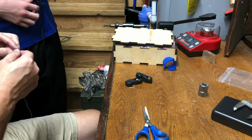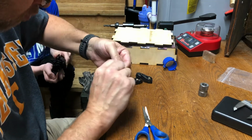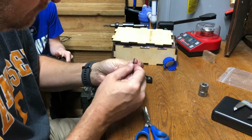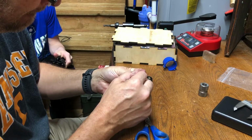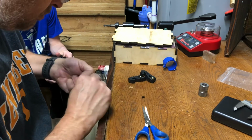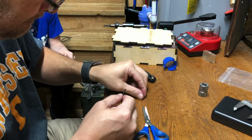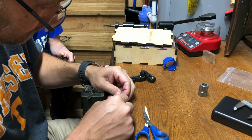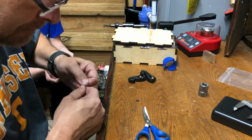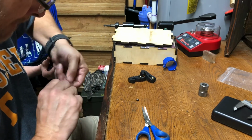Excalibur has great customer service, I might add. They sent me this replacement rope free of charge. I've also had several other things that I've used their warranty on, and it's been no questions asked, replaced. Great company to deal with. I don't know any crossbow that does not have issues, any brand of crossbow. I've heard probably 5 or 6 different brands this year with busted limbs, and nobody's immune. When you got that much pressure on these even modern limbs, it's going to happen. So it's important to make sure you buy a crossbow that has excellent customer service behind it. And I will tell you that Excalibur does.